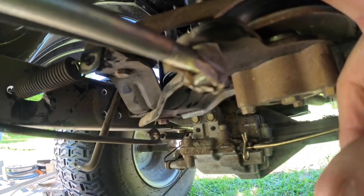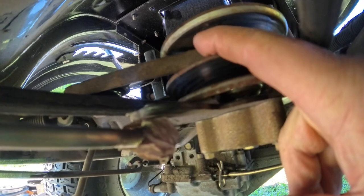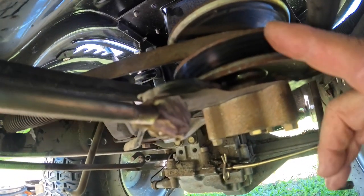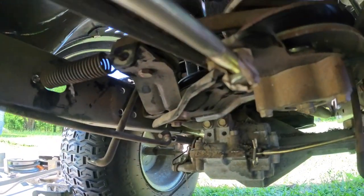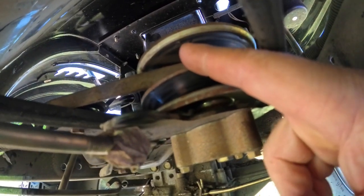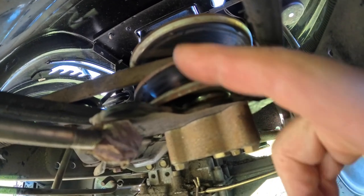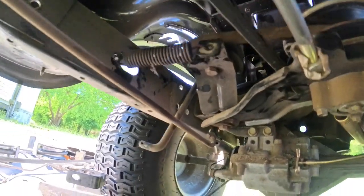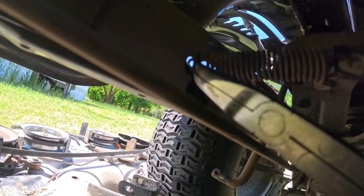As the gap between this pulley closes, it pulls the belt out, and this spring is what allows that to happen. It keeps the belt tight, but it allows it to move. As the belt gets higher in this groove, it'll go faster. It changes the ratio. So to give myself some slack, it's hooked right here.